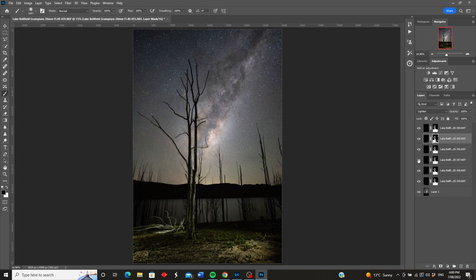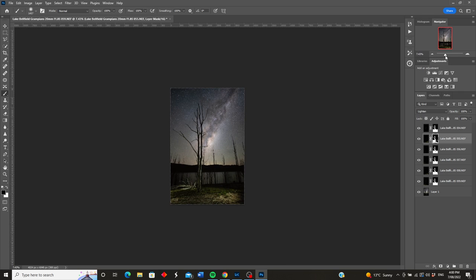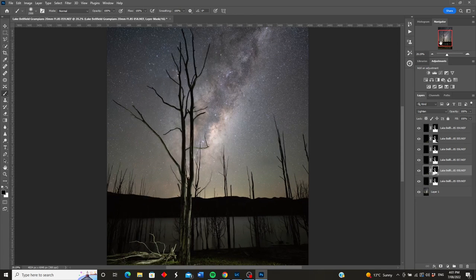Now that other one, where was that? This one here. I reckon we could probably do the same on the bottom of that. To do that, I've got to make my image smaller. So go like that. Click on the layer, where is it? It's that one. Click on the layer mask and then get a nice big brush. Make my brush nice and big and just feather it in. See how that's darkening the edges of the layer? And I think it works better. It's not so hot.